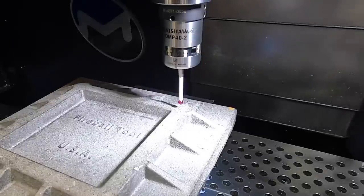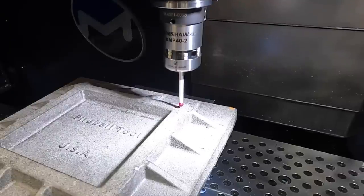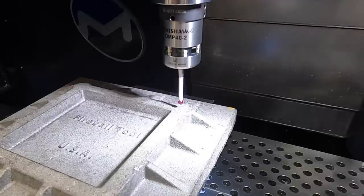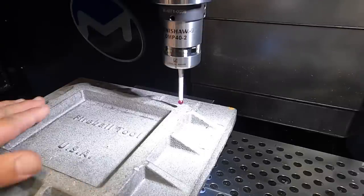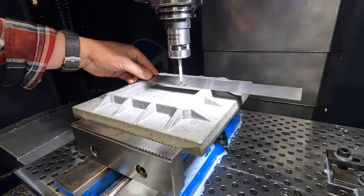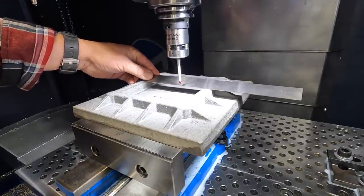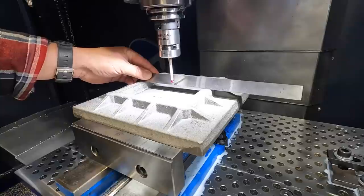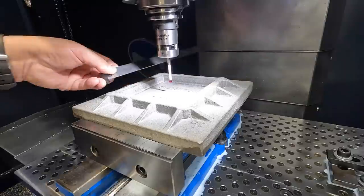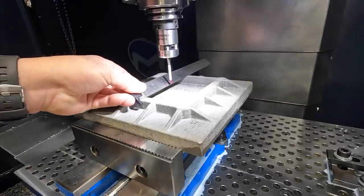God, this makes me nervous with that probe there. We put negative 250. Okay. All right, that should be our Z0 position, the top of this right here. Roughly getting it in the middle there, about 3 3/8 from each side.